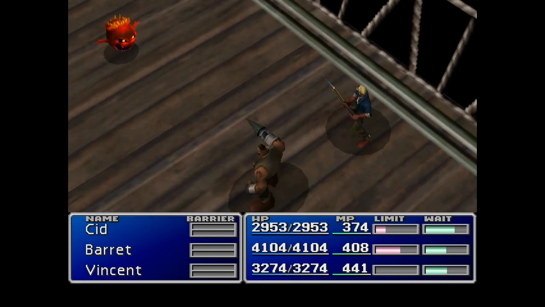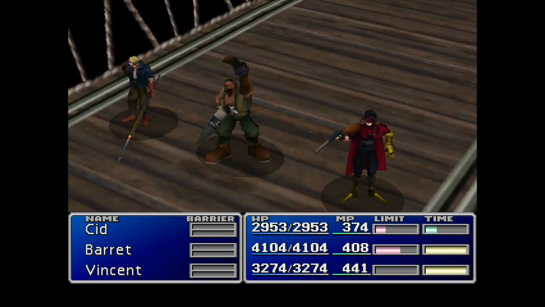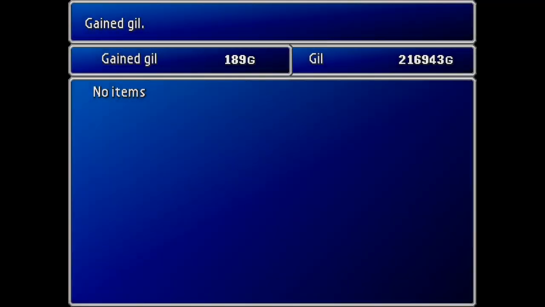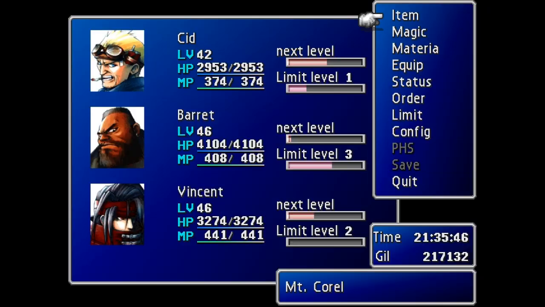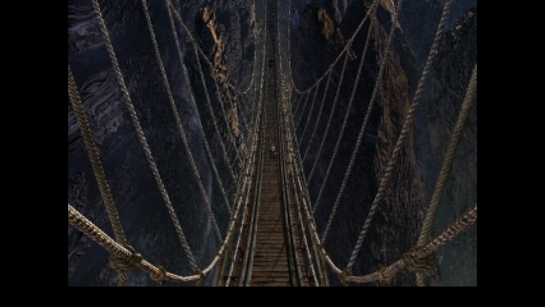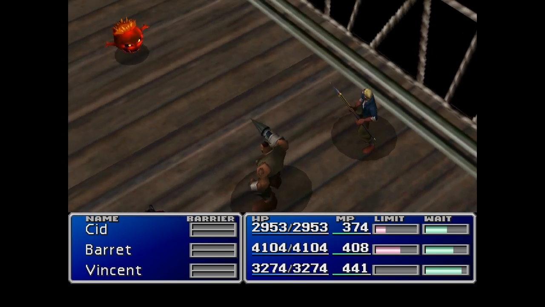Once again, we're going to have random enemy encounters, but this is an area that we visited about halfway, maybe less than halfway through the first disc. So as you can see, things are fairly easy. Sid has the added effect contain materia linked, which basically means, even though it hasn't been leveled up, he will be freezing enemies that he attacks, which is a pretty good thing. As you level that materia up, you'll do even more random stuff, so it's a good pairing.